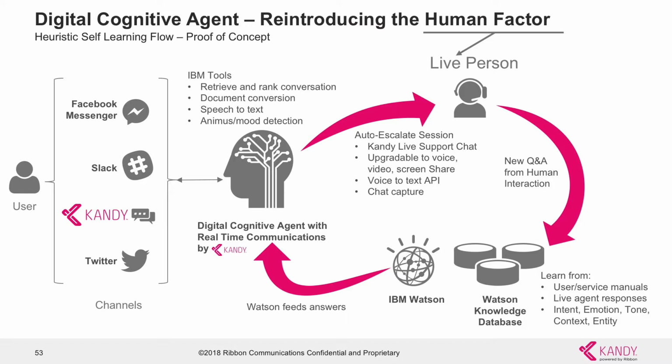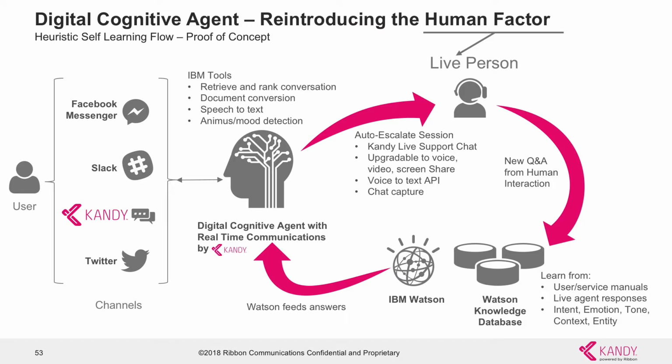On the left-hand side, you have the user that's connecting to the business using popular messaging channels. At the moment, we support Facebook Messenger, Twitter, Slack, and our own Kandy chat interface. That user is going to be connecting to the digital cognitive agent, and to do so, they simply look for a user with their messaging platform. For example, in the case of Facebook, they can look for the DCA Live agent. The users start a conversation just like they would do with any other person. In fact, depending on how you train the bot, they don't need to know they're not talking to a person. You can encode the questions and answers so that the bot resembles a person.